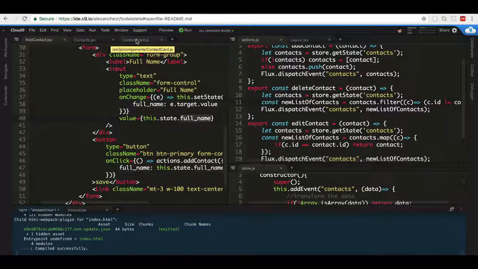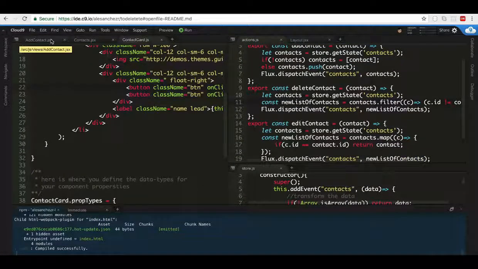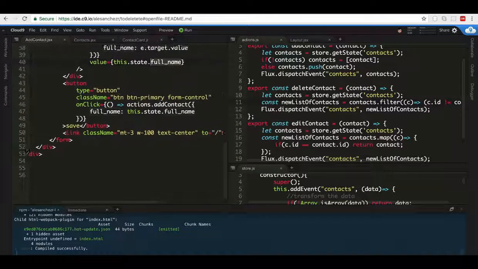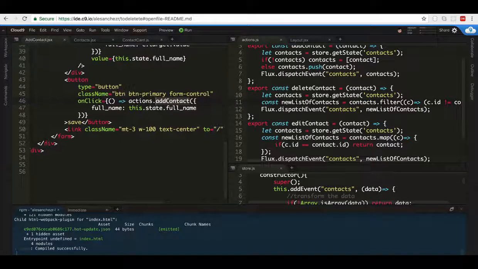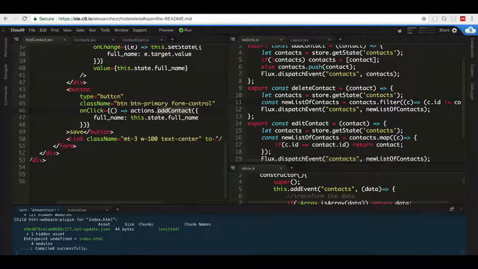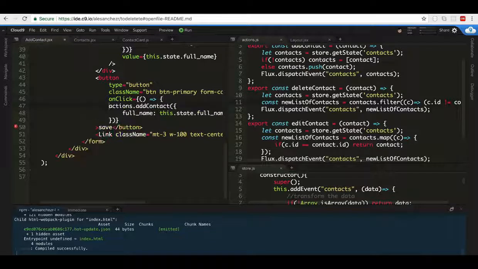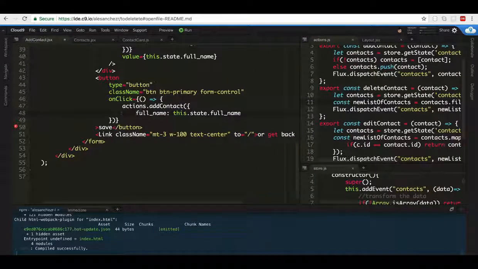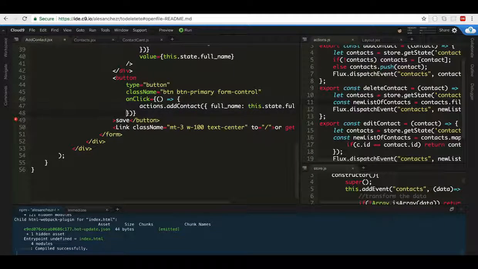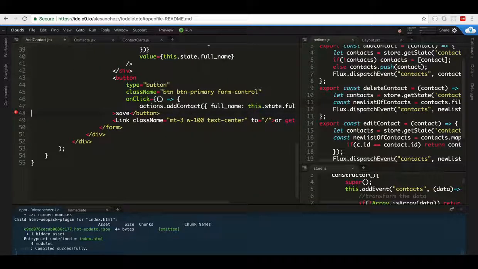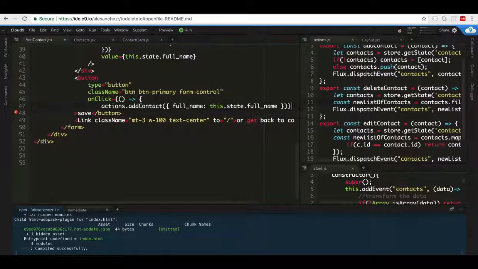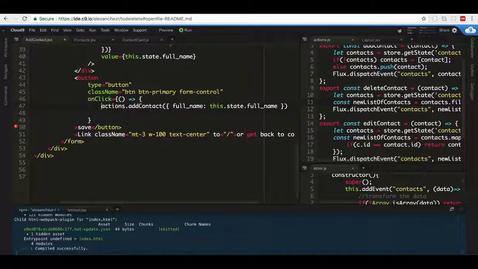And also, another problem is that in our add contact, we're calling always add contact, and we don't call always add contact. We need to call add or edit. So I'm gonna put several lines here. I'm gonna say, depending on the mode, right? I'm gonna put it in one line so we can have a clear view of what we're doing.